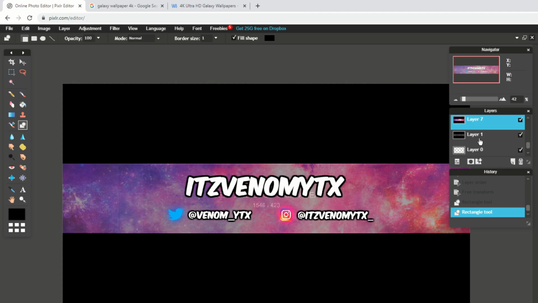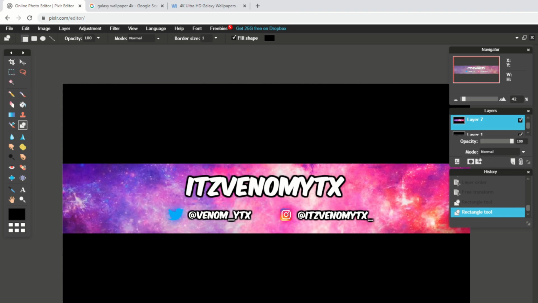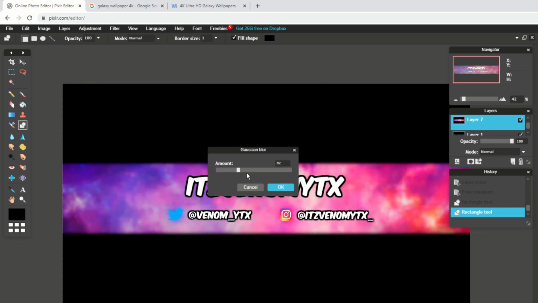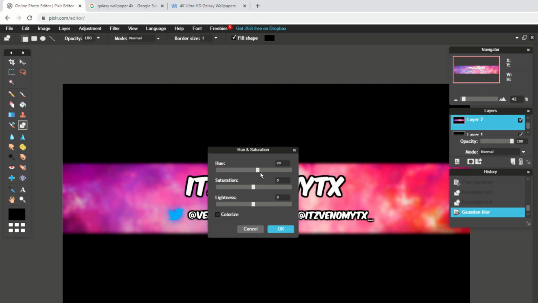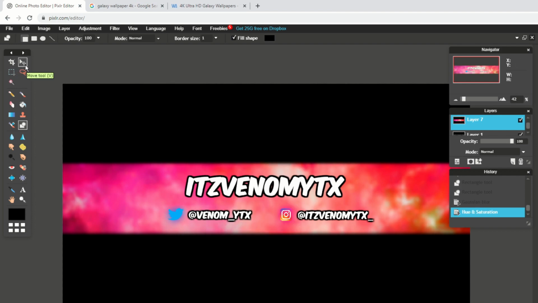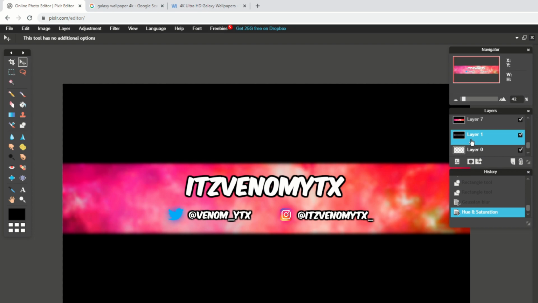And then you can make this opacity higher. Boom. Whoa. Gaussian blur that up a bit, and use saturation. We can change it. I'll put it somewhere here. Yeah, put it there. It's not looking bad. And yeah, pretty much that's it. I mean, this looks dope. Not bad, I guess, to be honest with you. And also this one in the back. Yeah, I guess we're done with that.